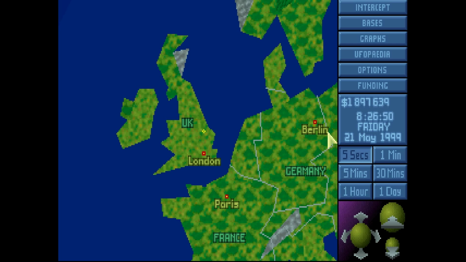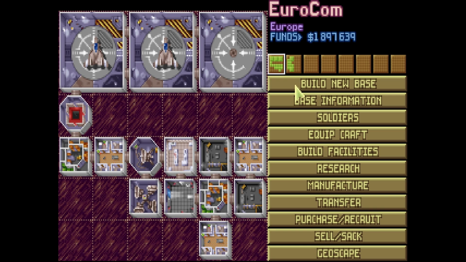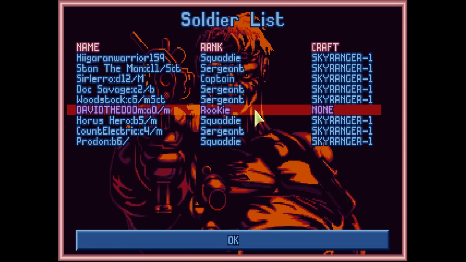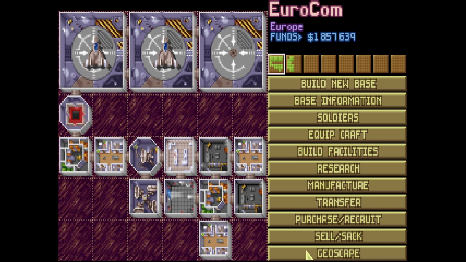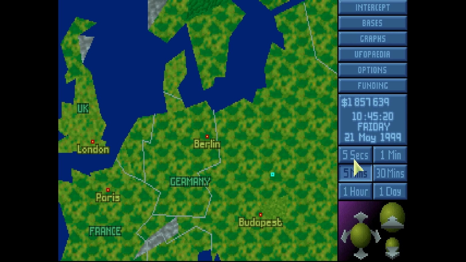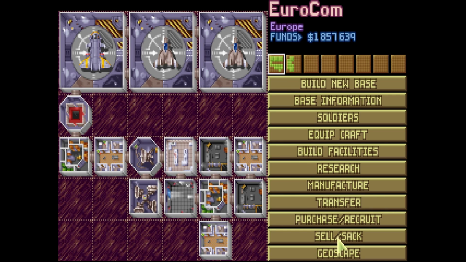So, this goes back to base. We're going to have to recruit 1 more person here. We already have some guy on ice. Who's the guy on ice? David the Doom is on ice. And once the thing gets back, we'll sell some stuff. Are you back at base? No. Now we'll sell some stuff.